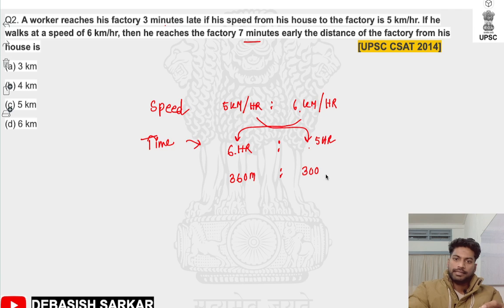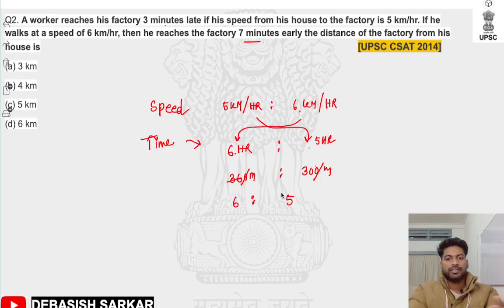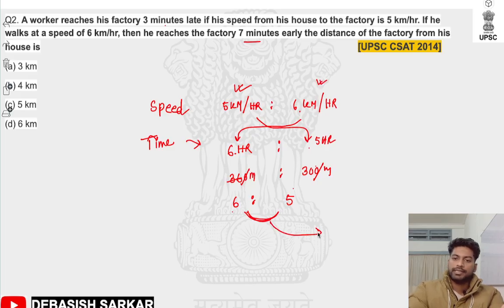Now again make the ratio. Make it a little smaller. So the 0 is gone, 36 and 30, again it will be 6:5. I just wanted to explain, that's why. So the time ratio is 6:5. What is the difference of their time? In ratio, if the speed is 5 km per hour, he will take 6 minutes, just assume. If the speed is 6 km per hour, he will take 5 minutes. So the difference is 1 ratio.